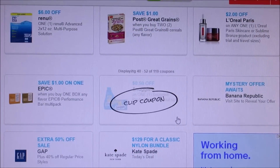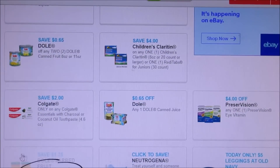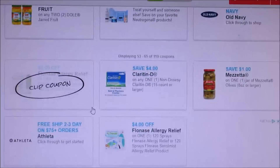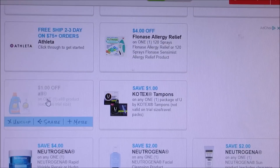We got a 50 cent off Snuggle if you guys are interested in that. They do have a Colgate Essentials with Charcoal — a two dollar off coupon. I'm going to print that off because you never know, it's a new item and there might be some deals with that. But here we got a dollar off of All. There is a deal coming up next week for All at Walgreens, so I'm definitely printing that off.